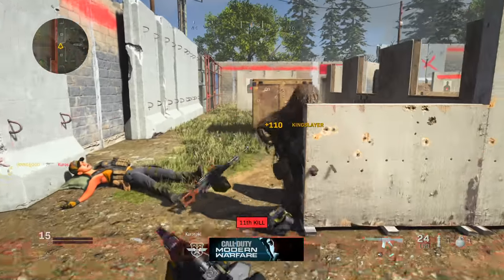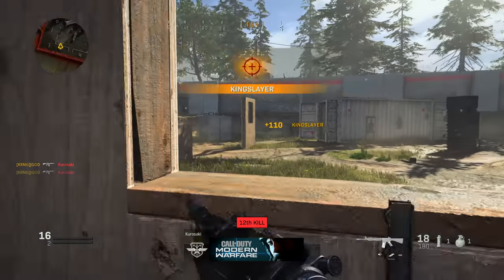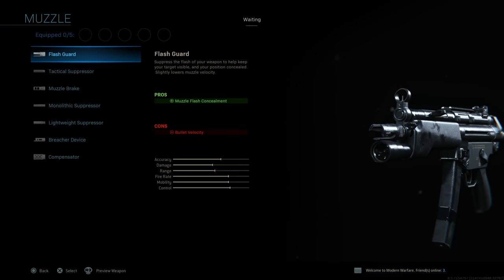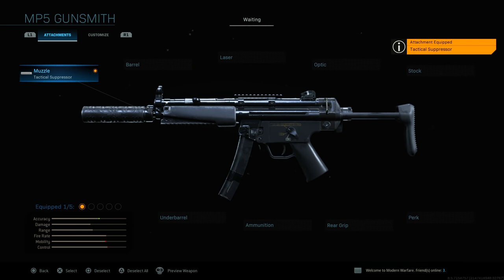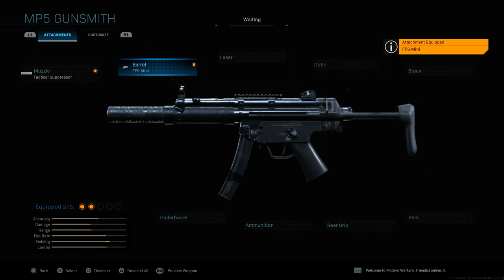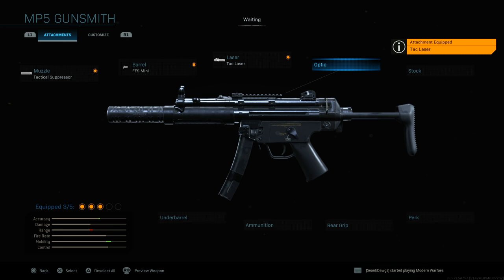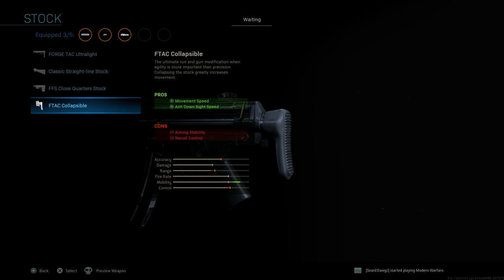So with that, we'll jump into the second variant, which is going to be converting the MP5 into the MP5K. To make this conversion possible, you're gonna have to use 4 of your attachment slots. The first one is going to be the tactical suppressor, so equip that. The next one is actually going to be a barrel that is the shorter one, so you're gonna go with the FFS mini. And then when it comes to the laser sight, you gotta go with the tac laser. And lastly, you're gonna have to equip that FTAC collapsible stock. And obviously it only took the 4 attachments to complete that look.